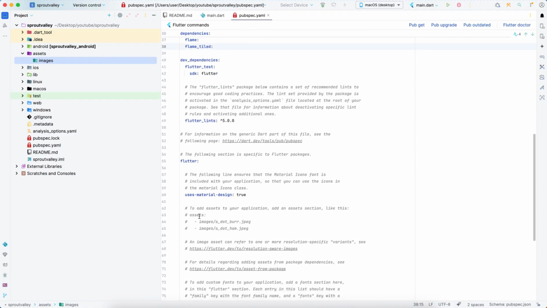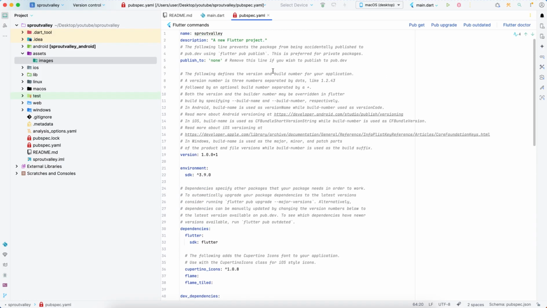Okay, and then you have to register the assets folder, assets and then images. Okay, it's enough.